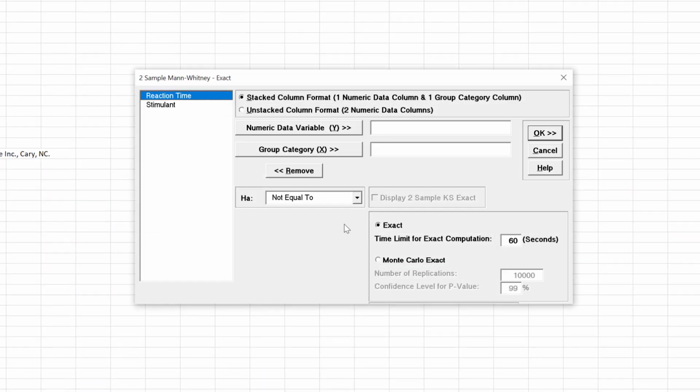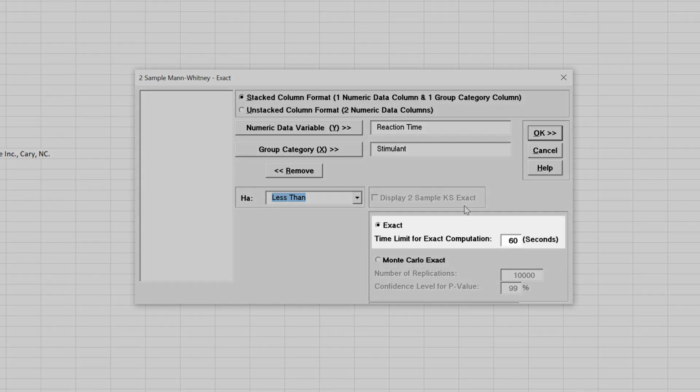With stack column format selected, select Reaction Time and click Numeric Data Variable Y. Select Stimulant and click Group Category X. Set the alternative hypothesis to less than. Select Exact with the default time limit for exact computation equal to 60 seconds. Note that the two-sample KS exact option is only available for Monte Carlo, so it is grayed out.